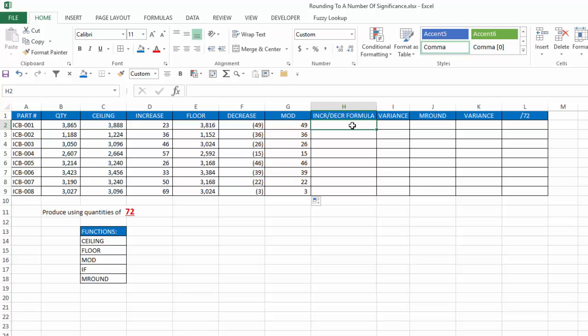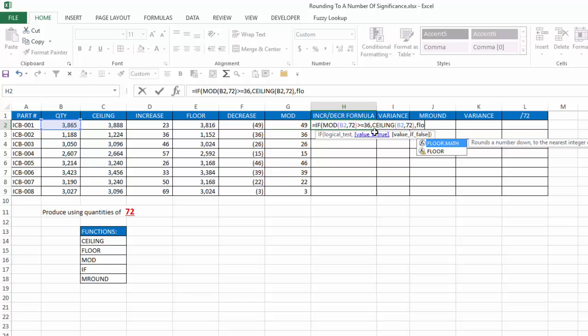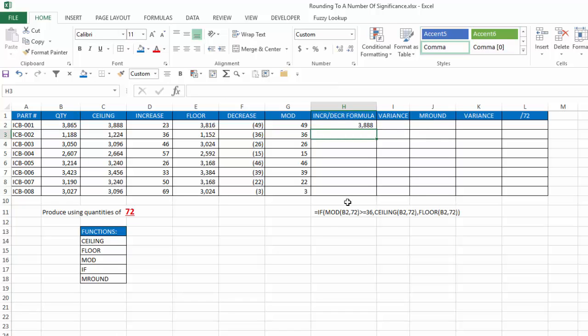So the formula that we might write to do something like that would be equals if, and the logical test would be if the mod function of this number with a divisor of 72 is greater than or equal to 36, then we'll use the ceiling function for this number with a number of 72 as our number of significance. If not, then we'll use the floor function, again, with our number in B2 and 72 is our number there. Close that parentheses, close that one for the if statement, and you can see our formula here.